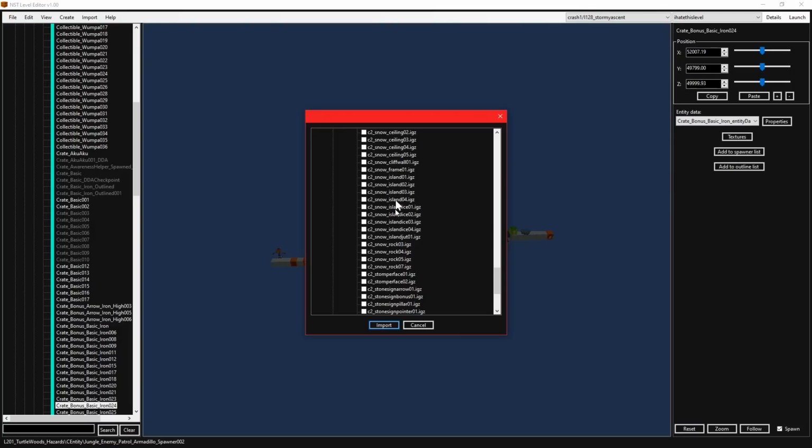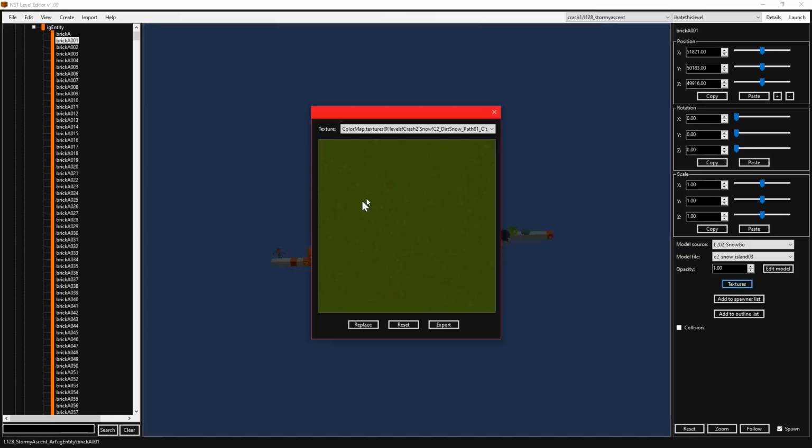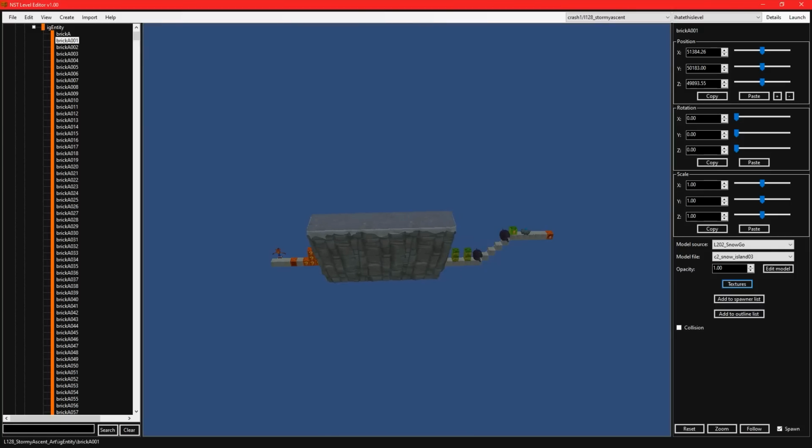It's these Snow Island models. These are from the side-scrolling sections of the snow levels. This is what the Snow Island models look like. This will look like it's made of snow and ice, but just by changing the textures a bit, you can fix that. This grass texture, I'm pretty sure I ripped it from Twinsanity at some point. It hasn't actually updated here. It's supposed to, so that's something I need to fix.